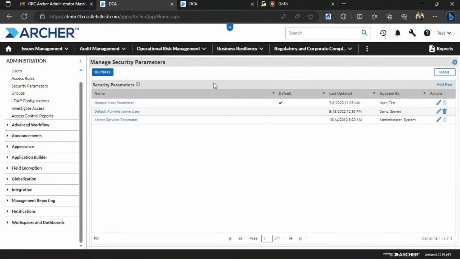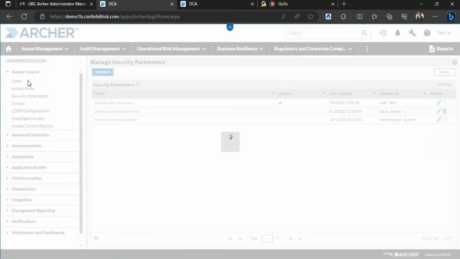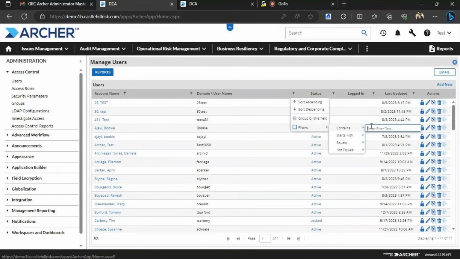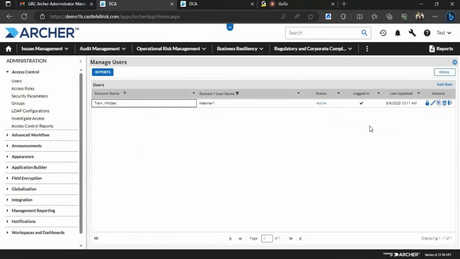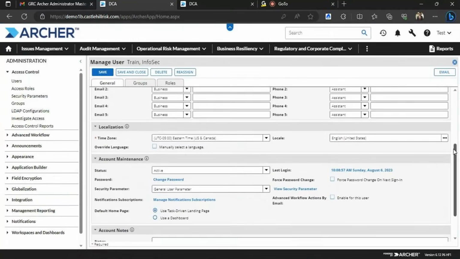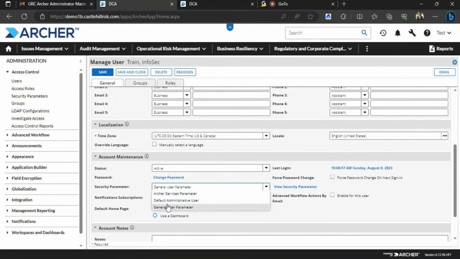And going back to our user accounts, just to show you this relationship in a better way, I go to my account and then I choose the security parameter from this list. As I mentioned very early on, you cannot differentiate the password policy from one user to another. You have to keep that parameter common for real-time users and system users.